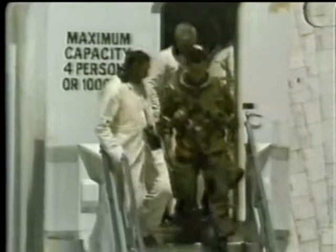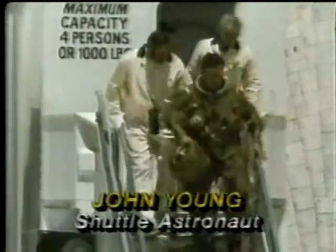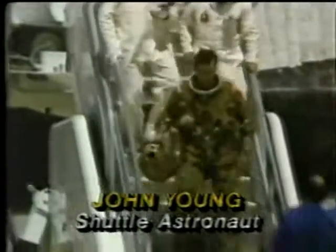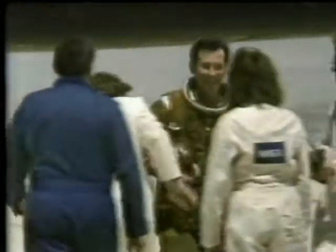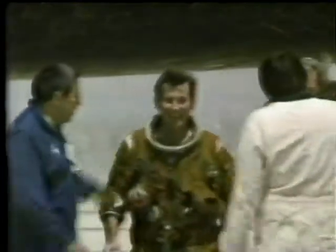This is the videotape replay now of the first astronaut, John Young, coming out of the orbiter. He bounced out, as you see. They were on the ground for about an hour before actually coming out. Young then proceeded to just walk all around the place and have a look at his spacecraft. He's heading back toward the aft assembly. It's a habit pattern — you get out of an airplane, particularly one like this that you've flown on a special kind of mission. You want to see it was good to you. You want to see what the tires look like, what the fuselage looks like, if there were any obvious signs of damage.